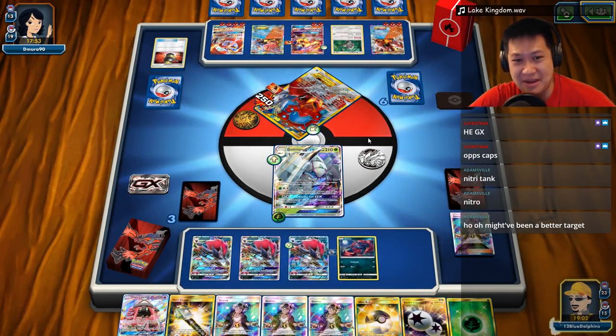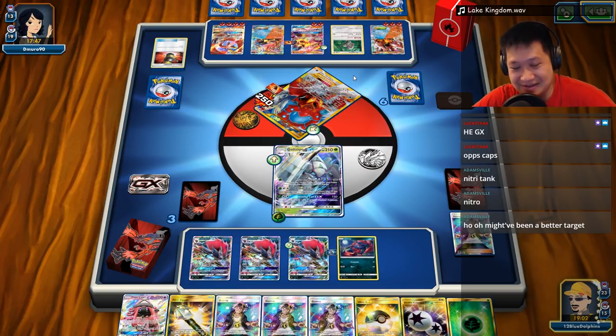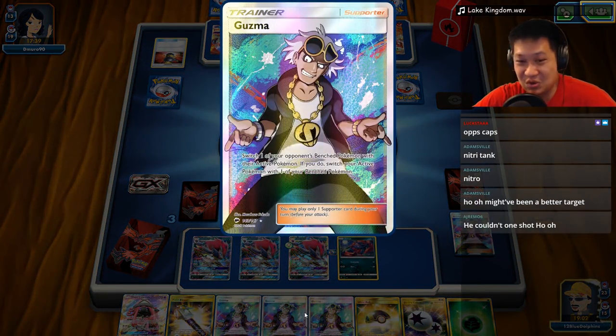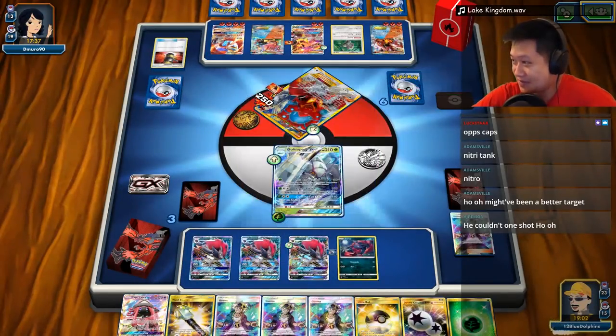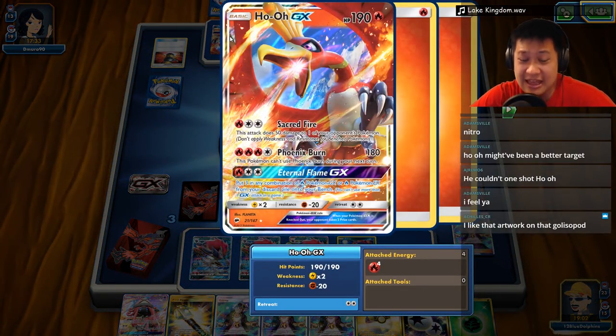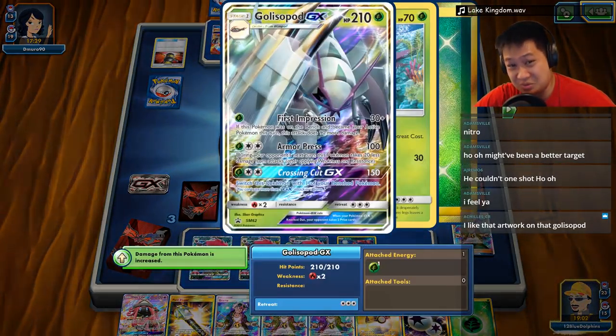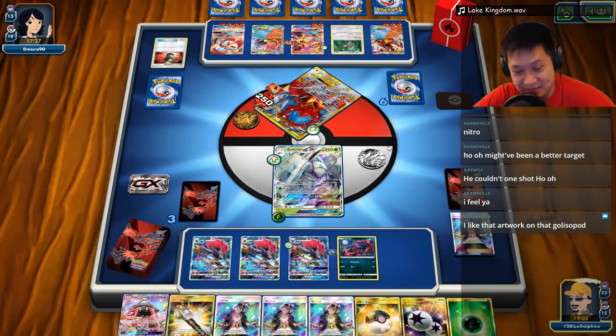Alright, might have been a better target. I want my prize cards, so I'm gonna take the prize cards. We can take Banana Master anytime, too. But man, you have absolute control over everything here. This is good. I can't one-shot Ho-Oh. It is 190. It needs to be a two-shot, and frankly, this is a liability. We're gonna trade it up, and we're good.